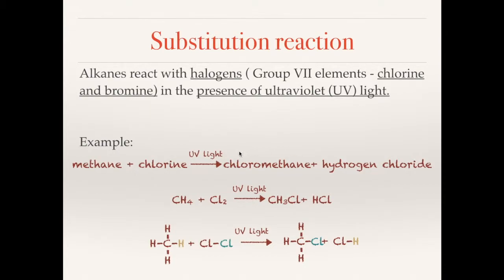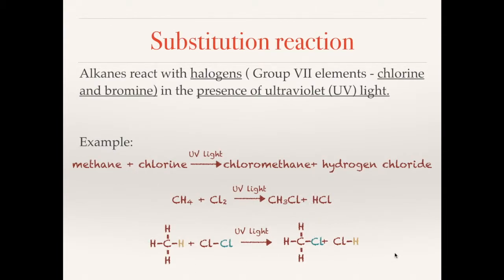Okay, so the product will pluck off the front part of the name from the halogen and add it to the alkane that we have here. Looking at the chemical equation, we have CH4 methane plus my chlorine molecule Cl2. In the presence of UV light, I get chloromethane and hydrogen chloride. Okay, note that this is not hydrochloric acid, even though they share a similar chemical formula, because this is not dissolved in water, it is not acidic.